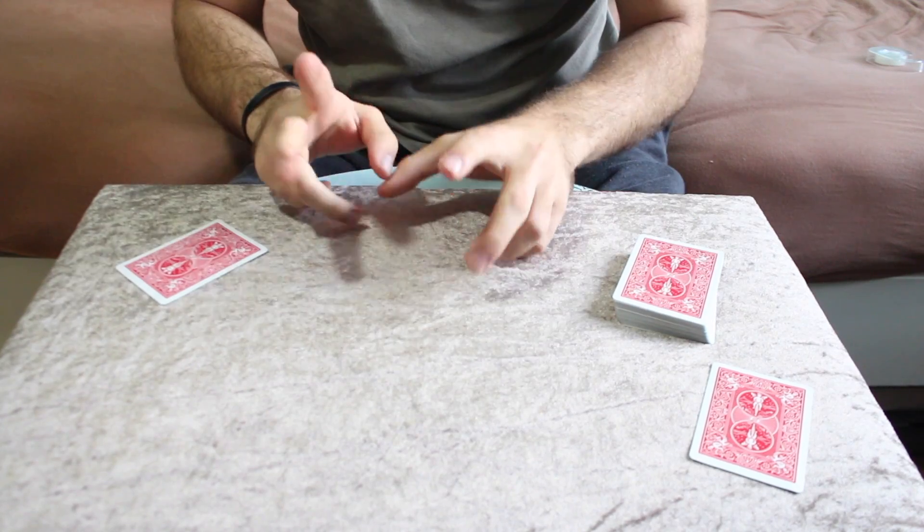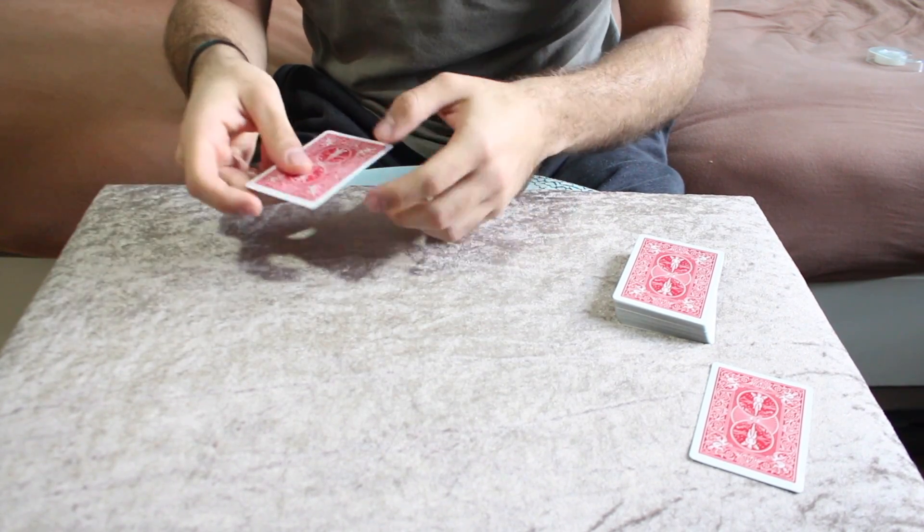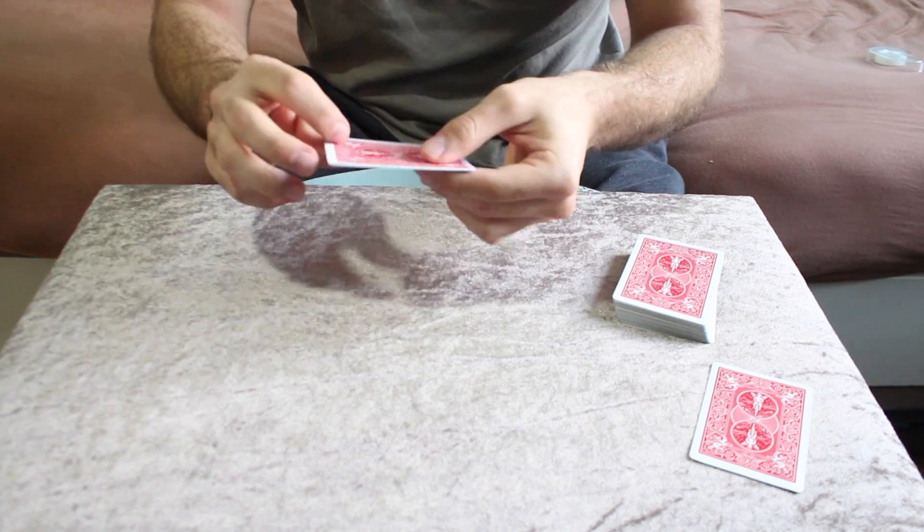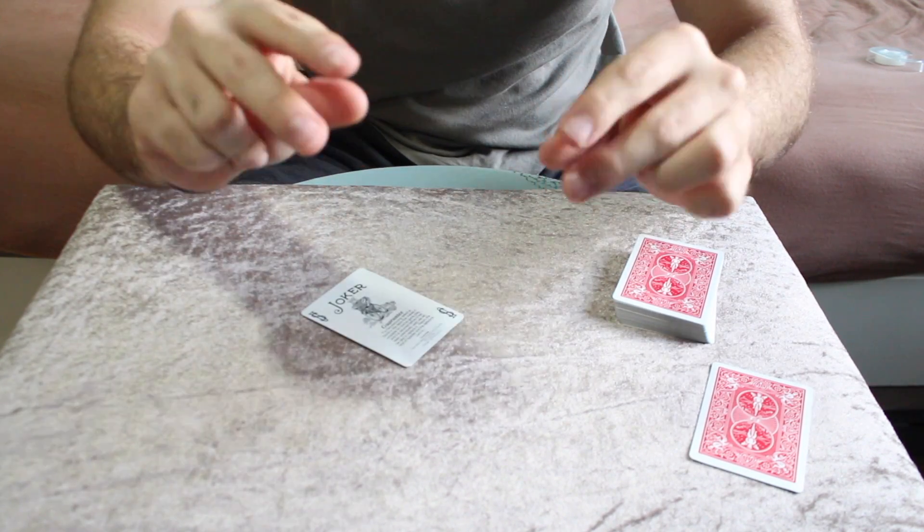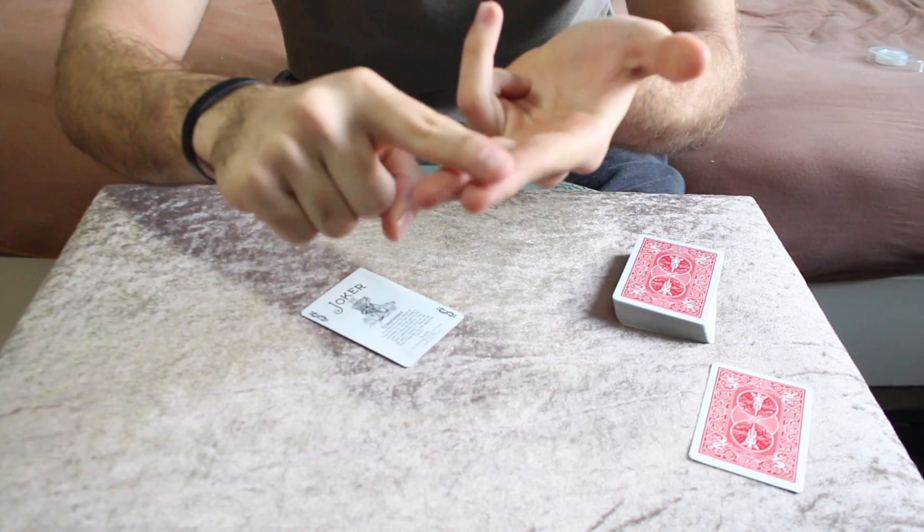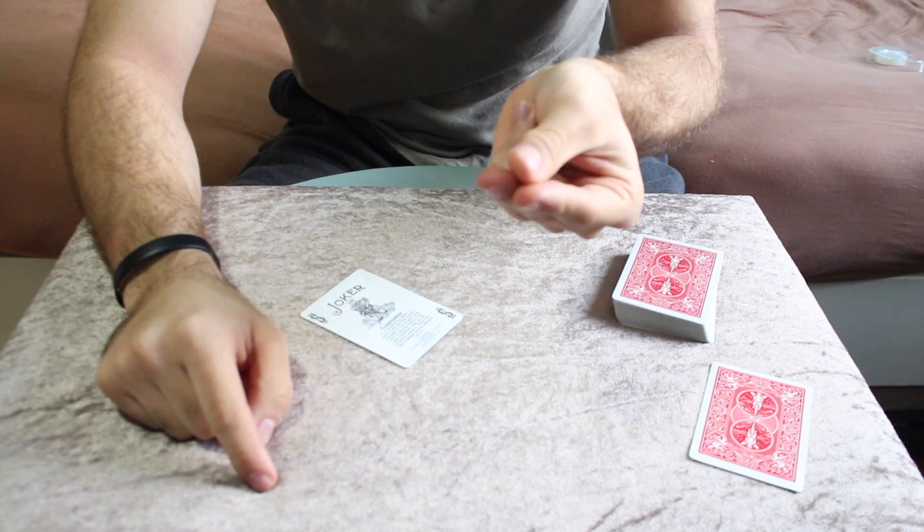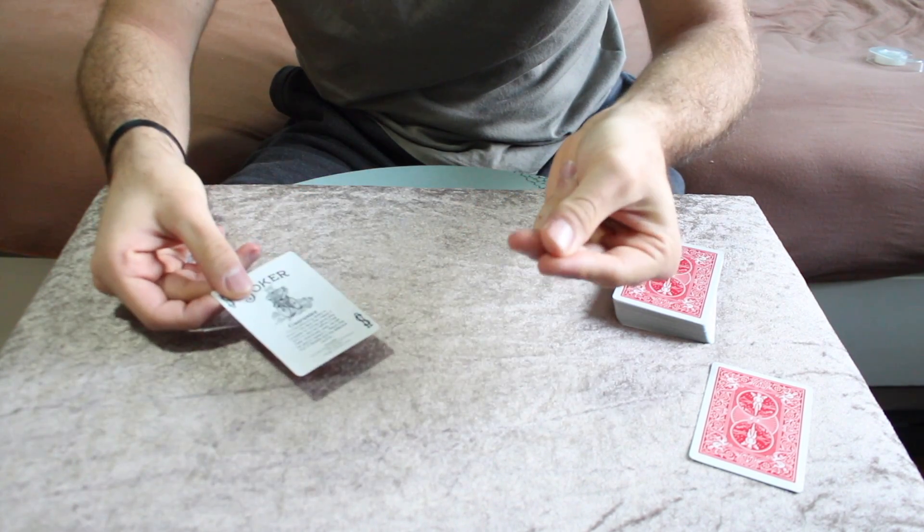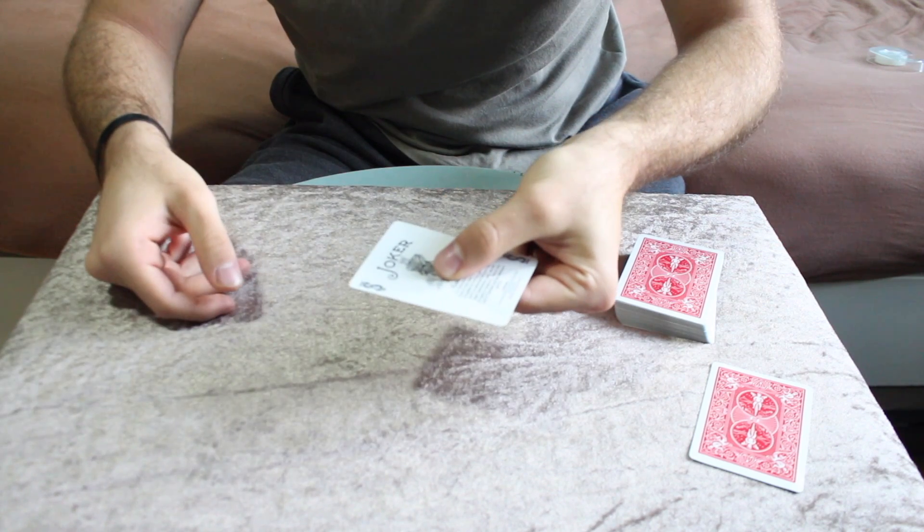However, this trick uses a little gimmick. I like to call it a breather crimp plus. Now if you don't know what a breather crimp is, when you take a card and apply a grip like this one on the card, where you have the middle and index finger next to each other and the thumb goes in between them, you place a playing card.